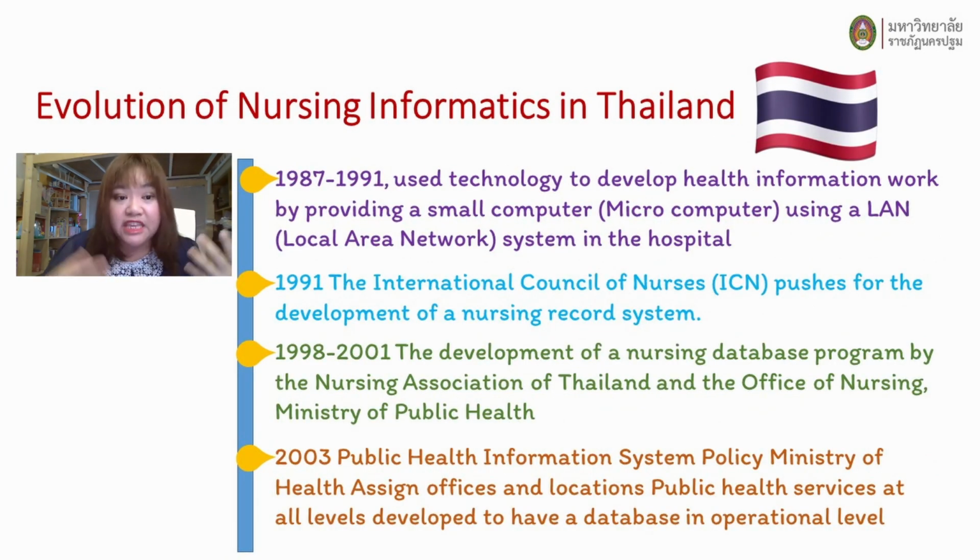Now let's see the evolution of nursing informatics in Thailand. Actually, we started in the past too, 1978 to 1981. This is the time that nursing informatics came to Thailand, to see clearly. Before that, there were also some policies but not clearly established. In those years, they used technology to develop health information work by providing a small computer, we call a microcomputer at the time, using a LAN, or local area network system, in the hospital. The normal CPU, something like that at first.